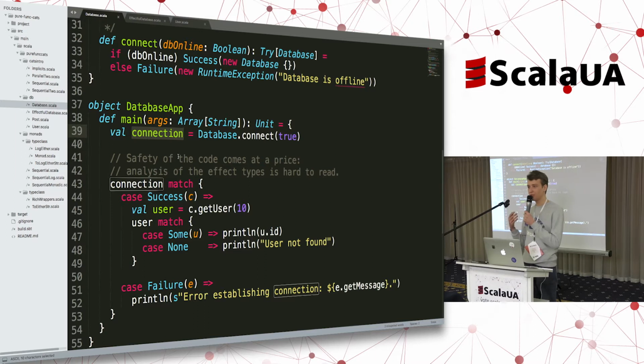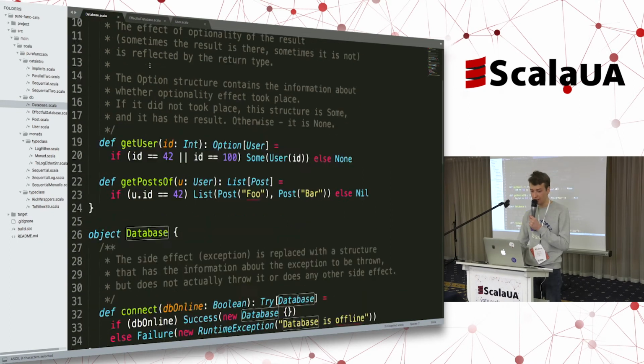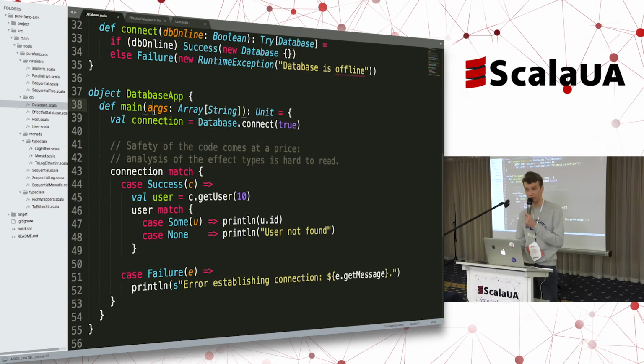Analyzing the structure means that we will need to deal with the phenomena of an error if it has occurred. This means compile time safety. You no longer have the opportunity to write code that throws some exception and forget to handle it. Because if you treat the connection over here like the database object and not a Try of database, you will get a compile time error. It is reasonable.